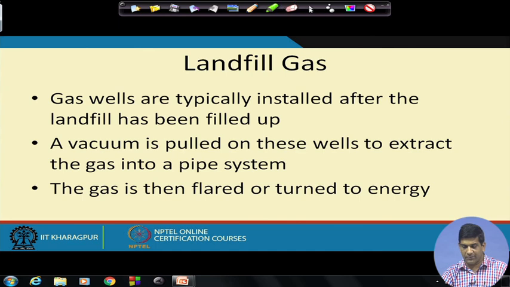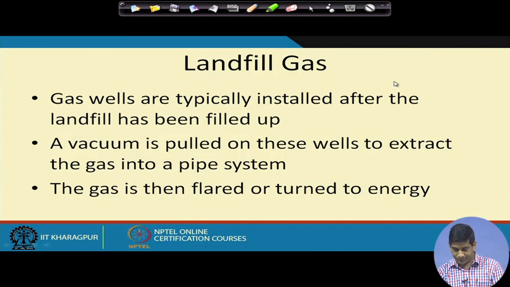When I'm saying if your landfill produces enough gas, that means the gas quantity has to be significant. There is always an economy of scale. We talked about that earlier in the thermal treatment too. There has to be an economy of scale, with sufficient gas. That's why the concept of regional landfills is coming up, because we are trying to go for a bigger landfill.